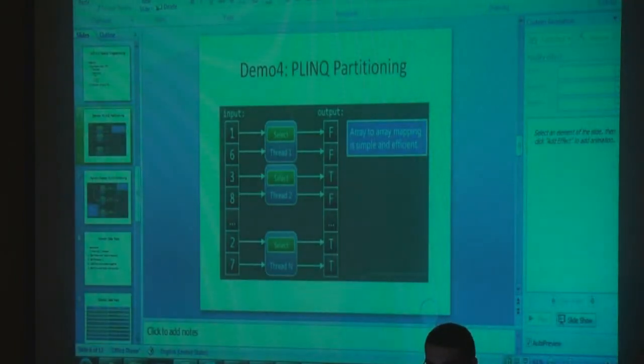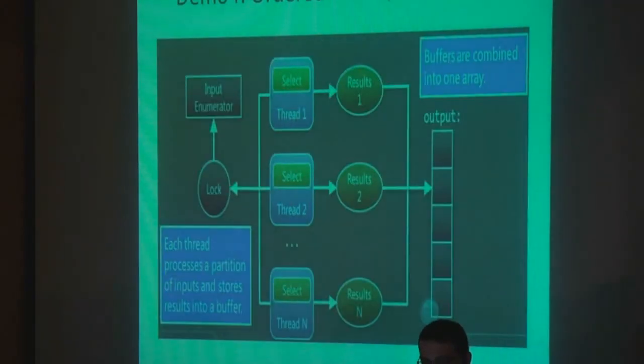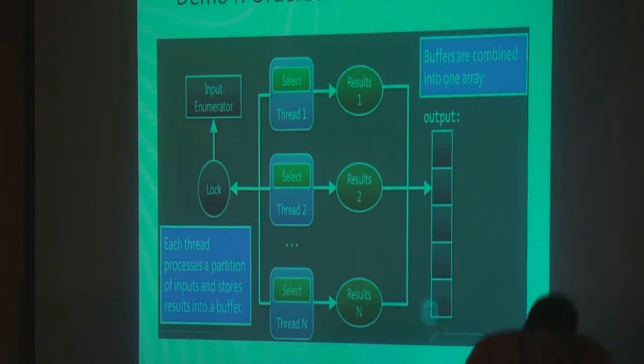So the first thread took the first range, the second thread took the second range, and instead of giving me the result directly back, it inserted the result into a buffer. Now the execution, I mean the CLR, took the result from the buffer, rearranged the result, and gave me the result back. Okay? Questions?